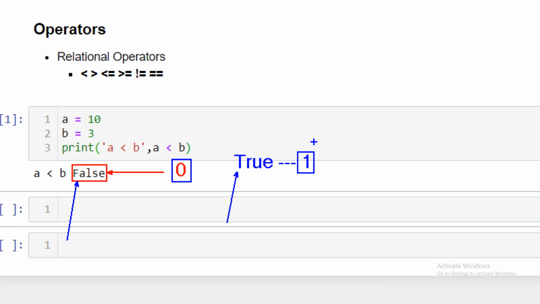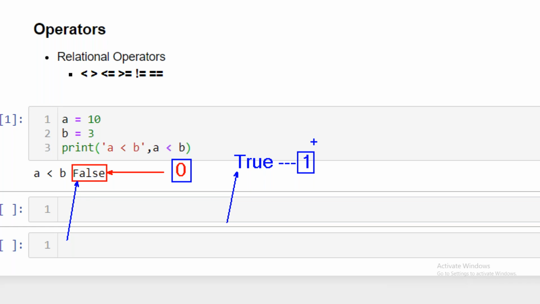It means Python programming is also case sensitive. Remember that. If you write in some case, you are supposed to follow the same case. If I write a in lowercase, you have to follow only small a.